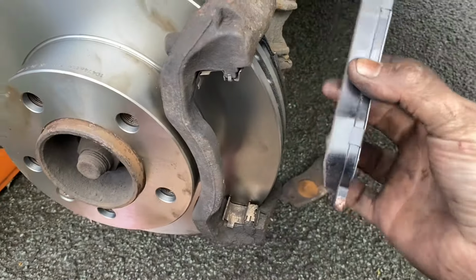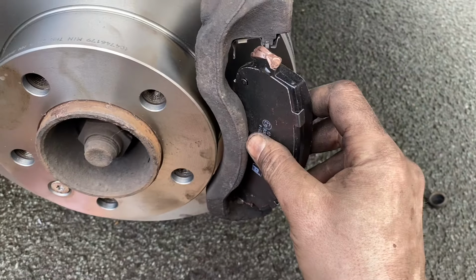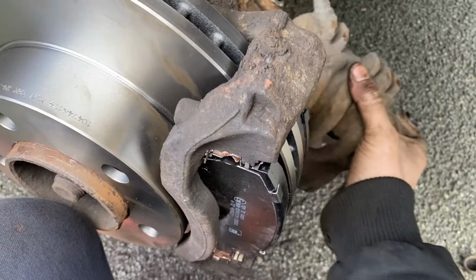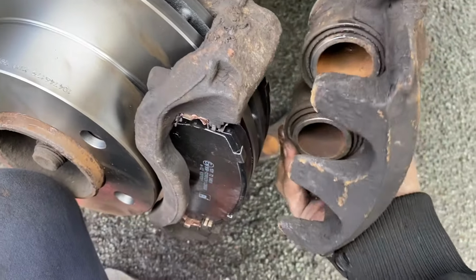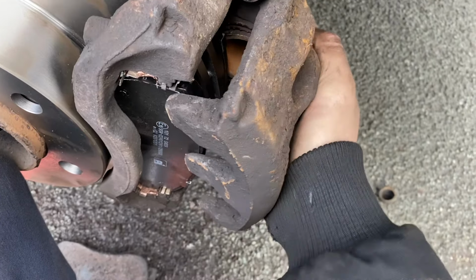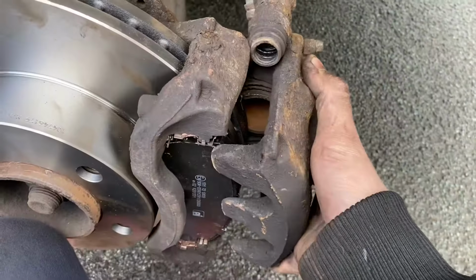Now I've already put the back one in. A little bit of copper slip just on the ears, and then just slotting it in. And now we can put this back on. Now on the other side there are wear sensors, so just watch out for that. This should slide over there nice and happily. Let's try again.